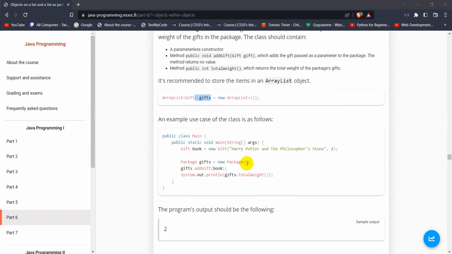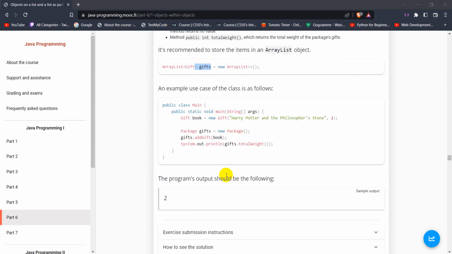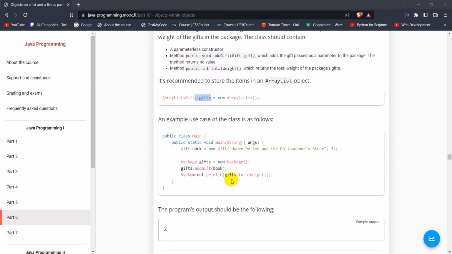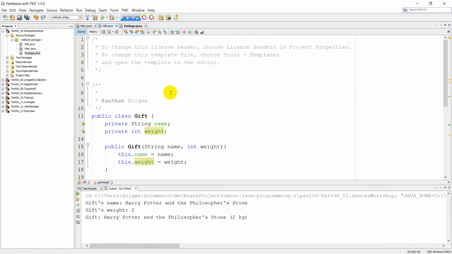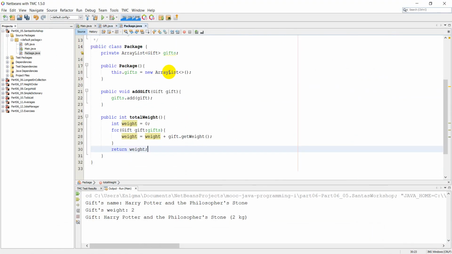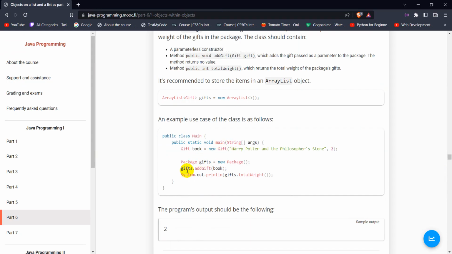Also, this gives the total weight, so this is a variable that we should define, right? In our package we have the package gifts, the addGift, and the total weight.